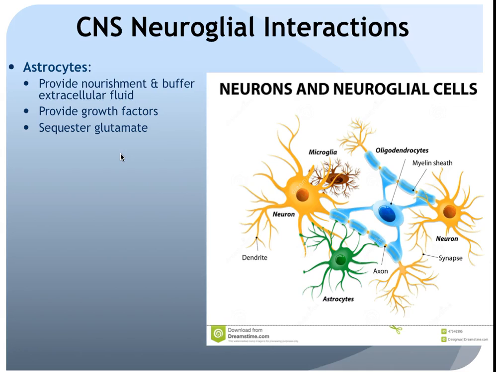The other thing that astrocytes do is they sequester the neurotransmitter glutamate. Now, we haven't done neurotransmitters yet. We're going to get into that very shortly, actually. Not in this lesson, but probably in the next one for sure. Glutamate is the major excitatory neurotransmitter of the brain. And GABA is the major inhibitory neurotransmitter of the brain. So by and large, the brain uses GABA and glutamate to signal. Now it uses other ones too that are super important, but not in such large quantities. So there tends to be a lot of glutamate around.